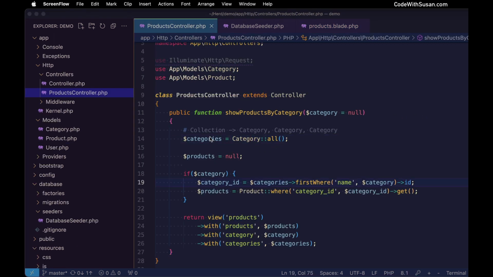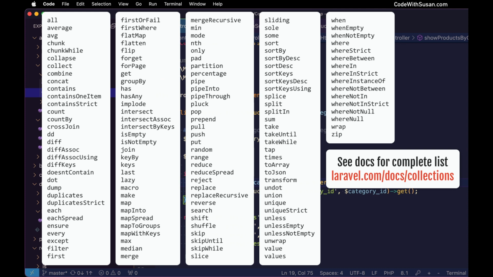And then finally, the other important thing we saw with collections is that once you get a collection of data from the database, you could further filter it down. And that's what we did here to get the category ID. We basically queried on our existing collection of categories data to get just the specific category we were looking for. And the takeaway there is just understanding how useful this collection data type is, because not only is it giving you your data back, it's also giving you a bunch of utility methods for working with that data. And again, I'll list those methods on the screen here, but check the documentation just to familiarize yourself with all the tools you have available when working with collections.